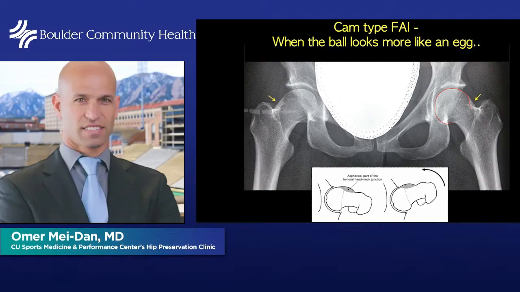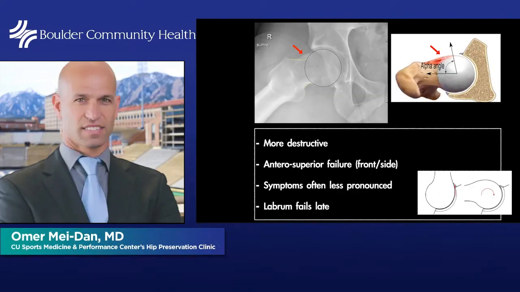When we have an excess bone like that, or a bony bump like that, we cannot really fit that structure within the hip socket when we flex our hip. And that's why usually the pain would happen when we go into deep flexion or internal rotation of the pelvis. You can see it here. We tend to measure that with an angle that's called the alpha angle, that shows us that part of bone that is not part of the normal head, that, again, grew accidentally earlier in life, and this is the part that we'll need to remove later on in surgery.